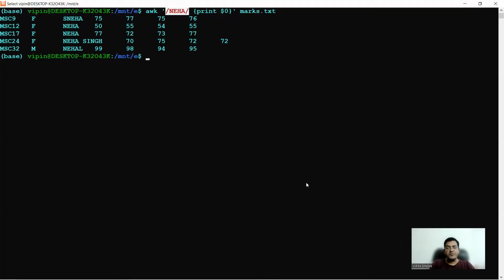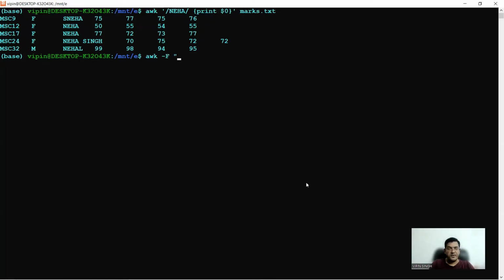So let's say now you want to match exactly the third field, right? So you say awk. And because we know that we have both tab space and white space in our file, we would define our separator as a tab space. So if you remember from the previous lecture, to define the separator, you use -F, right?